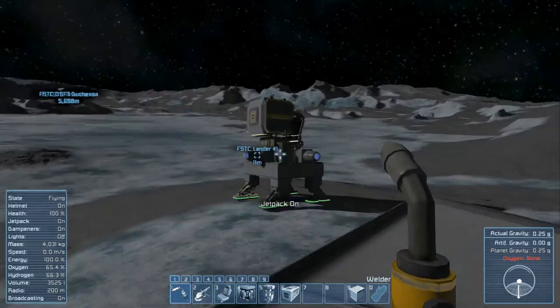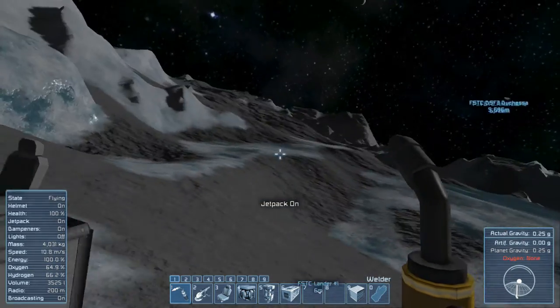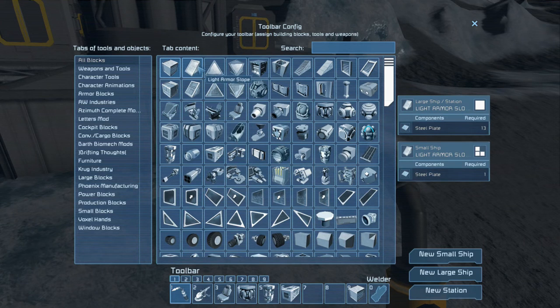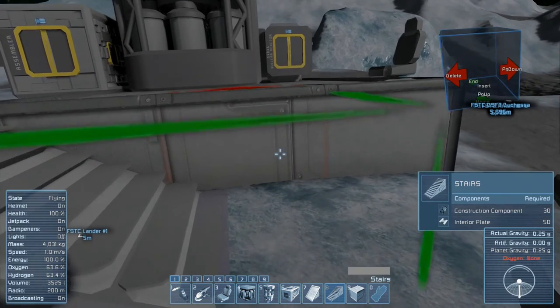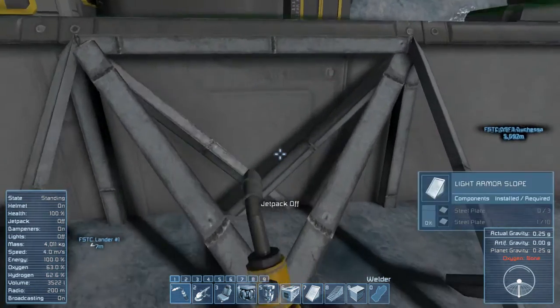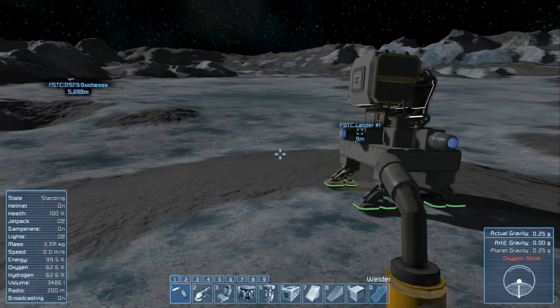Okay, let us turn off the jetpack now. I will build a ramp now, I think. Can I go with just a slope, or do I need to build... The biggest problem I have with that is, take a look at that. Interior plates, construction components. It's just metal. It's just a bit of metal. Let us test that. Can we use one of these slopes? Yes, okay, then that is much cheaper. So we will go with that.